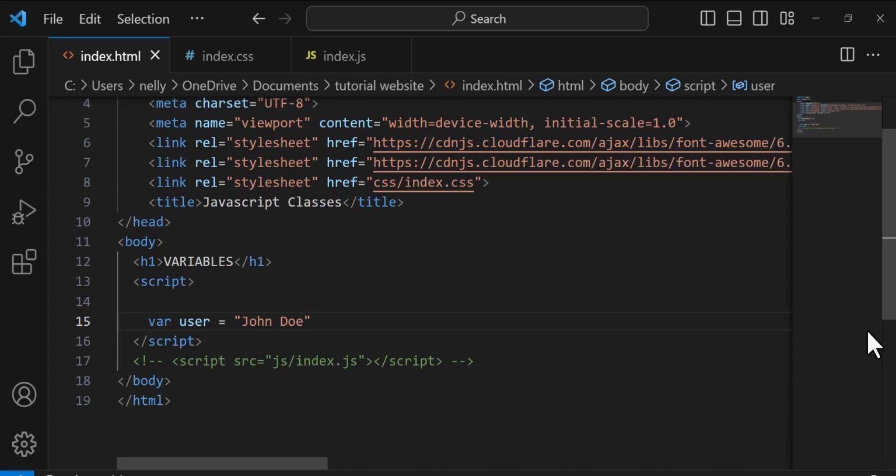Okay, it's generally not used in modern script, but it's used in old times. Now, let's talk about var a bit. Although we don't really use it much, let's talk about it a bit.